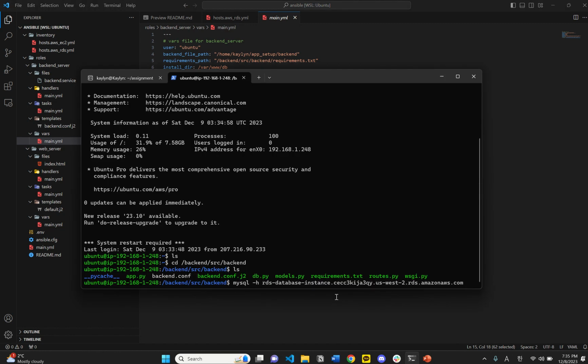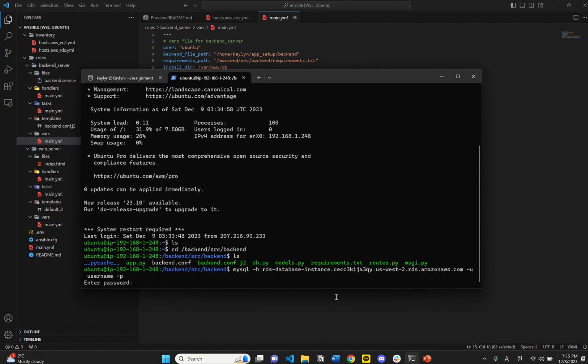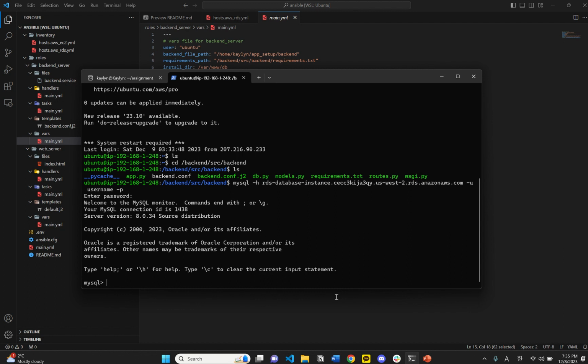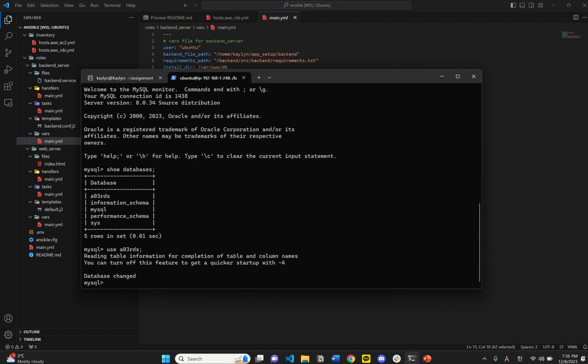And username, and password. Okay, we are now in MySQL. Show databases. Okay, we have a database created here. That's good. And use the RDS image database.